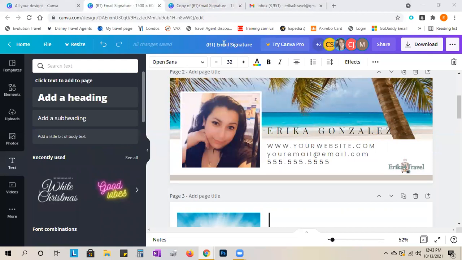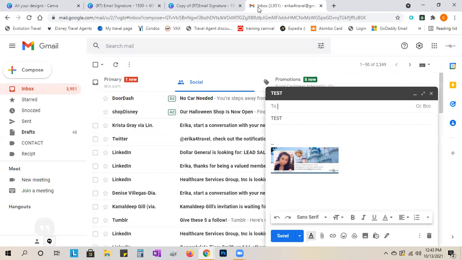All right. So from here, once you have it downloaded, we're going to go into your Gmail. Make sure you sign in. You're going to sign into your Gmail account. Mine, as you can see, well, you probably can't see it right now because it's really small, but I have told you that I prefer Disney. So my background is Disney. As you can see, you see Cinderella. I think I have Disney specialists on here. So this is the one that they see. When I send somebody something, that's what they're going to get.